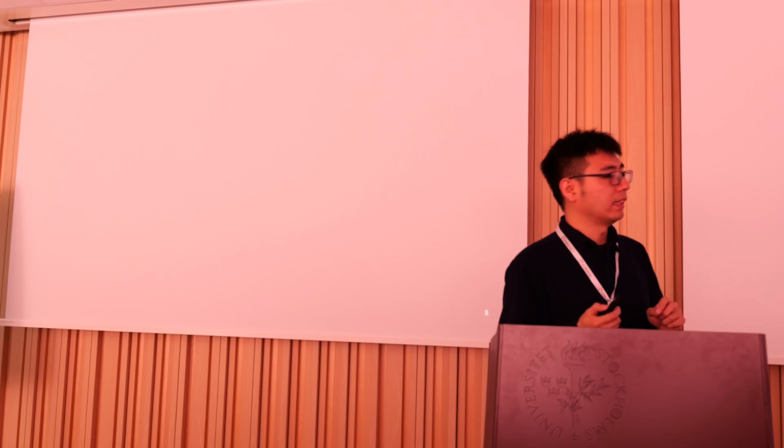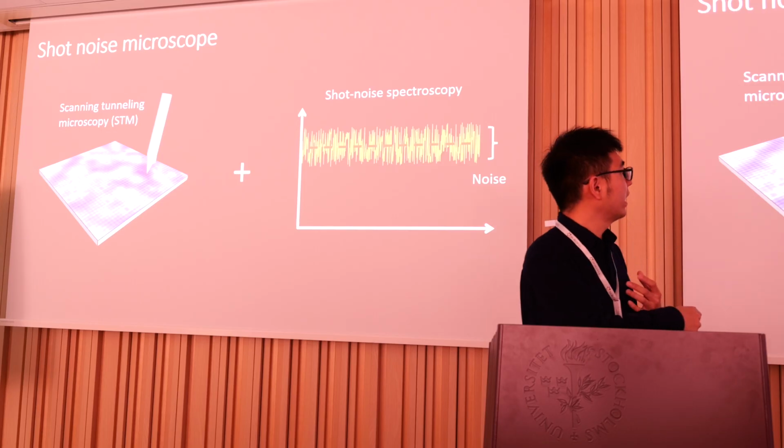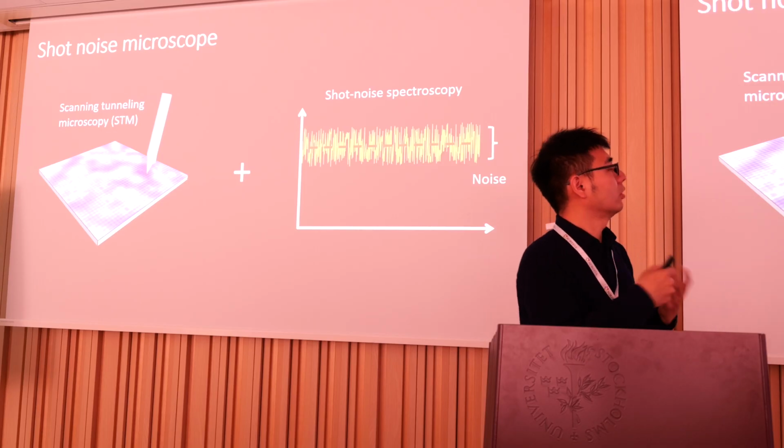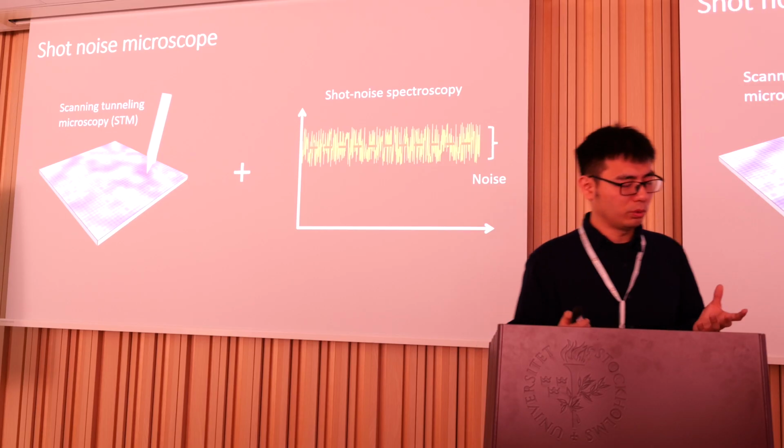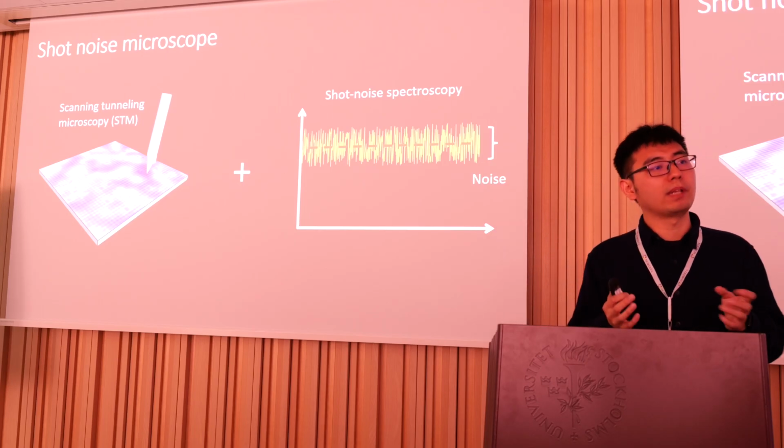This shot noise was first used in the fractional quantum Hall system to measure the fractional charge. It was considered one of the smoking guns for the fractional charge. And in recent years, we started to use it in superconductors. In our lab, we combine STM with noise, and we have the shot-noise microscope. Now I don't want to explain how it works, but you may feel it's a bit weird that we make it so complicated.